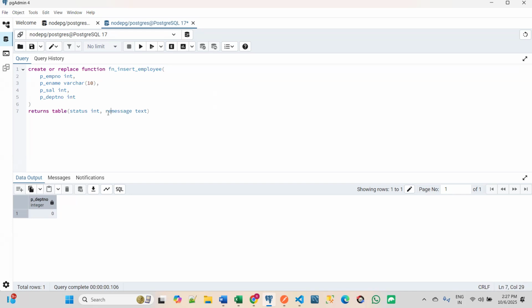So response_message text. Language plpgsql, as.